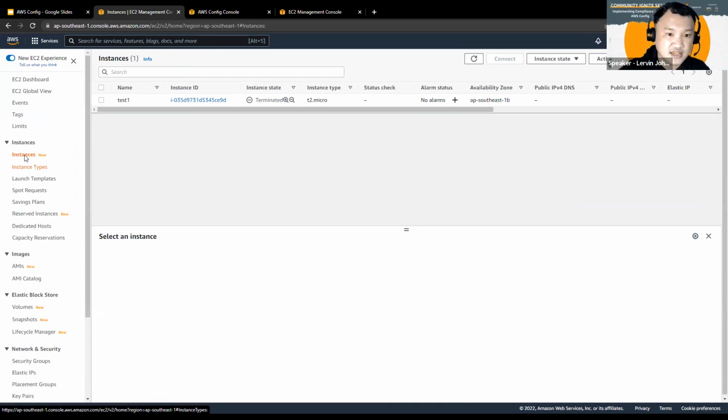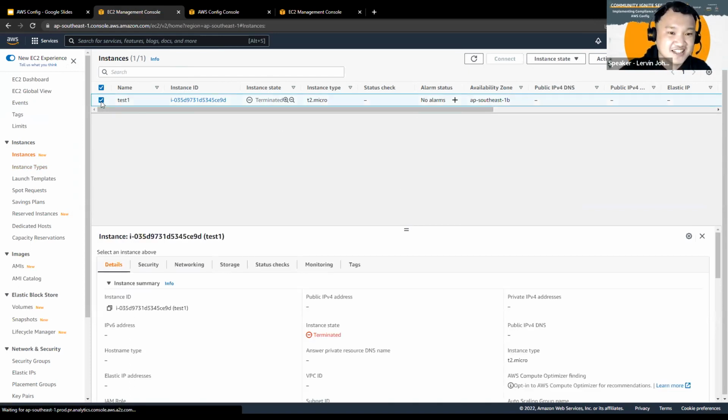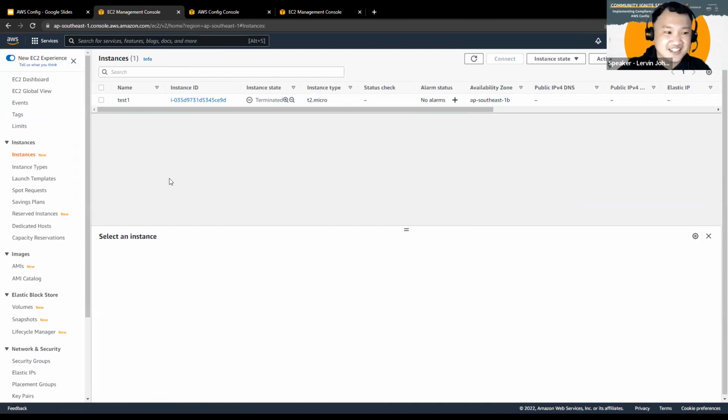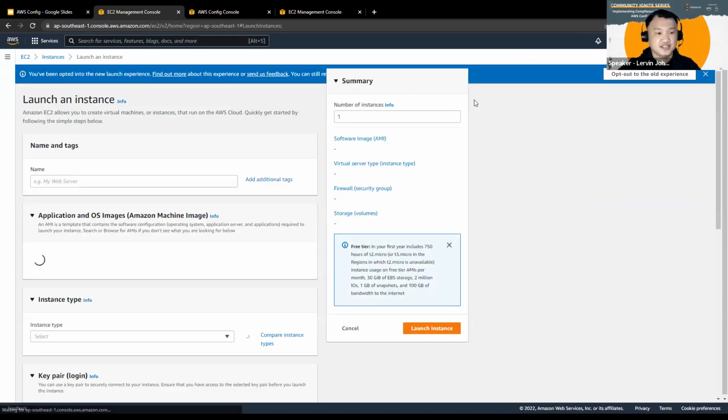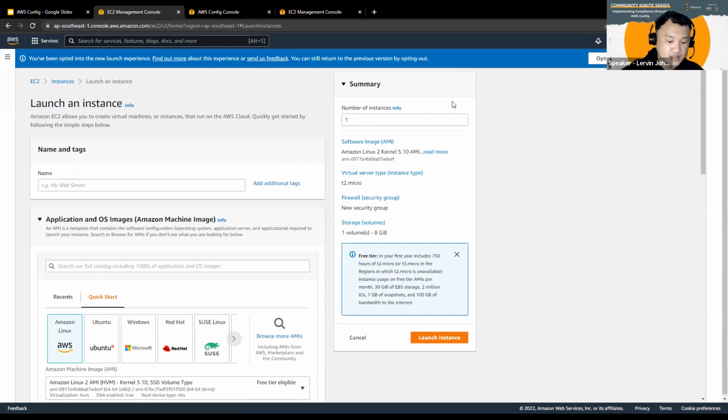So first, let's have an EC2 instance configured. I actually have here a terminated instance, so wag na lang natin siya pansinin. Let's create a new one. So, ayan. Let's name our server demo1.